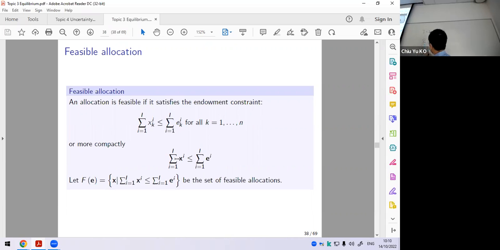So the question would be, okay, how do we represent this? How do we represent the feasible allocation? The easiest thing is to look at the Edgeworth box. It's a 2-dimensional box, and usually you put a guy here and a woman here. It doesn't matter where you look from, but the guy will look in this dimension. Let's suppose this is the apple dimension and this is the banana dimension.